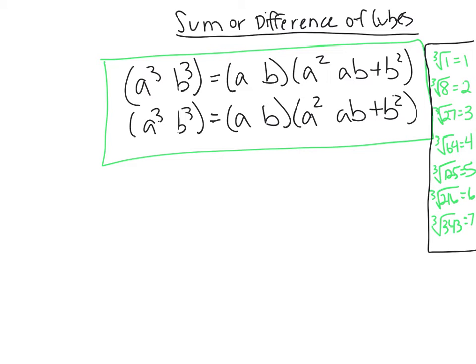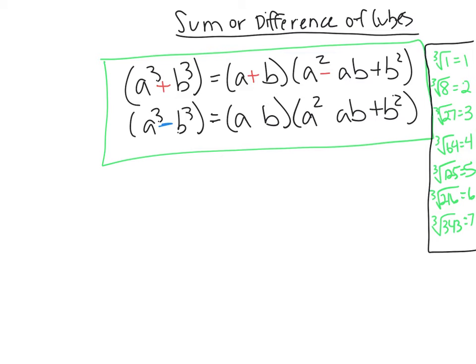So when I know that I have a perfect cube, and I actually have 2 perfect cubes either added or subtracted together, I have a basic formula I can use. So let's start with the sum. If I have 2 perfect cubes added together, a cubed plus b cubed, my basic formula to factor that would be a, since it's positive, plus b times a squared minus ab plus b squared. So notice the sign: if I have a sum, the first sign is positive, the second sign is negative, the third one's always positive. And if I have a difference of cubes, the only difference is the signs.